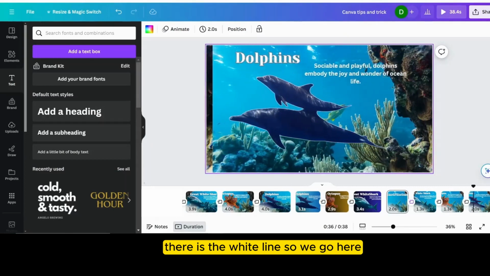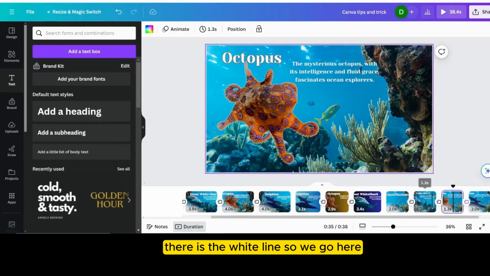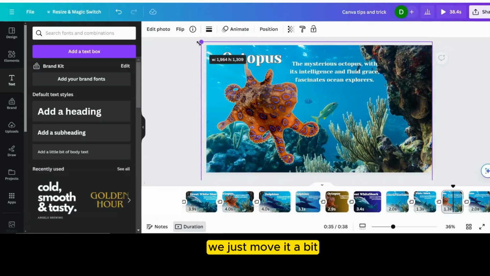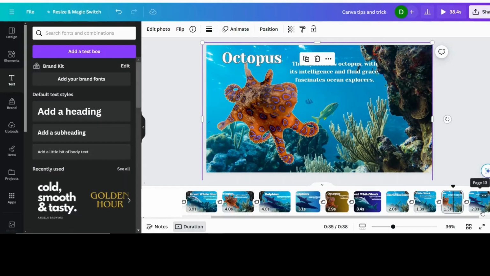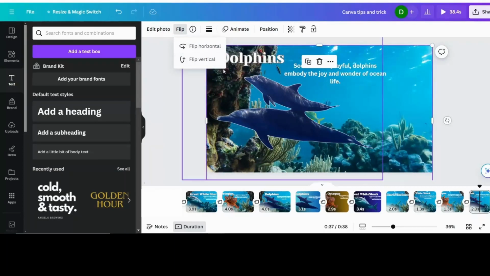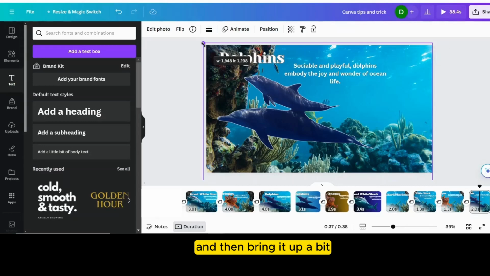So this one again, there is the white line. So we go here, and we just move it a bit. So for this one, we need to flip it, and then bring it up a bit.